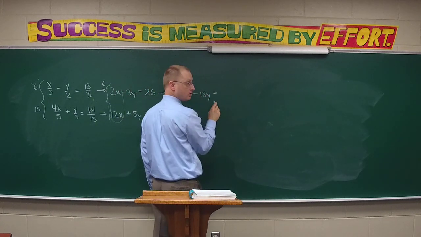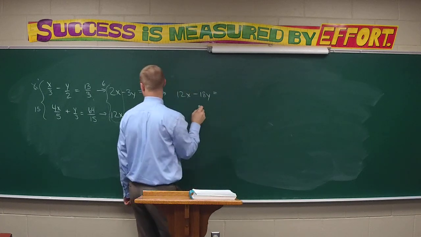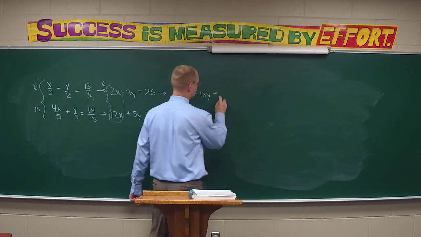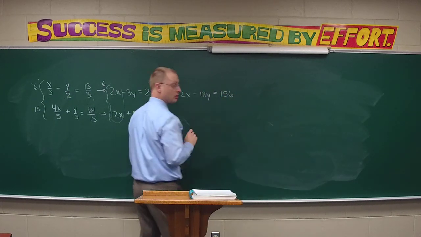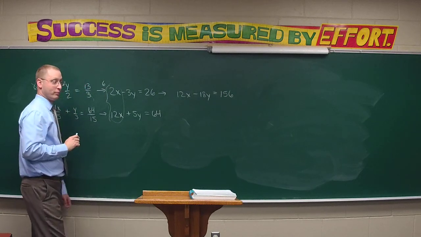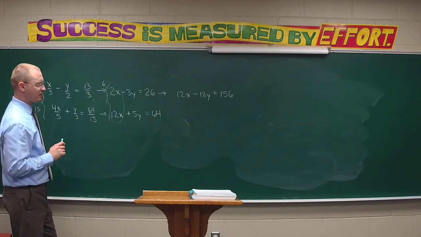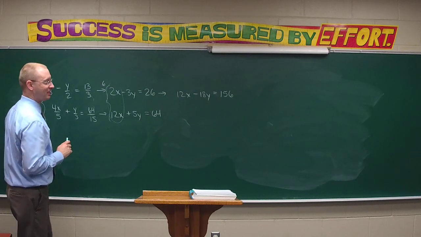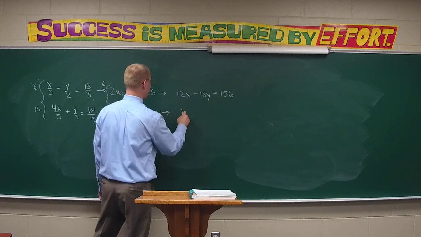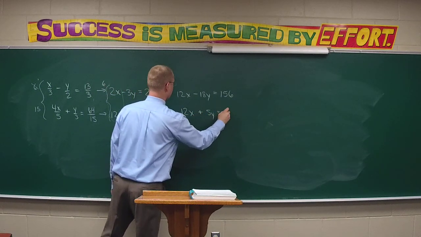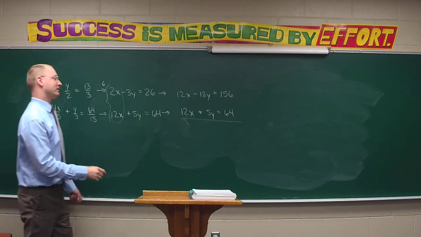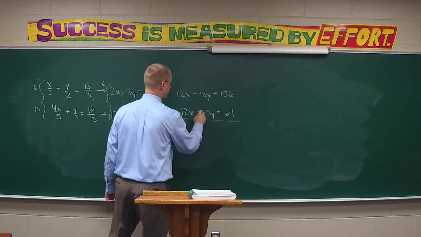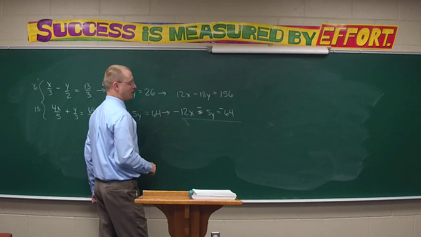And 52. Ooh. You're putting a 6 through the top, you said. A 6 times 26? I did 6 times 12. 156. There you go, 156. Bottom equation for now, I'm going to write the 12x plus 5y equals 64. Really kind of a toss-up here. Where do you want to go with the negative? Bottom. Bottom? All right.